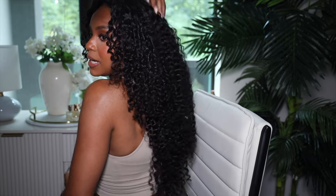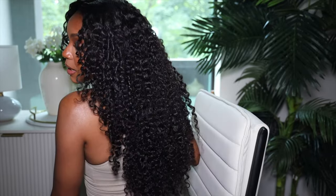This wig is another curly wig and it's a curly closure wig. Now I'm going to go ahead and get into the details, but look, I'm just going to give y'all a little preview. See that? Oh wait, there's a track right there. Wait, let me show this side because I think I did it better. But y'all see, let me do the front. Y'all see that? Closure where? And look at the curls. Now this cut, I did myself, but look at the curls. Oh, let me show you what it looks like from the side and the back. Did I show y'all? Look, you see that?